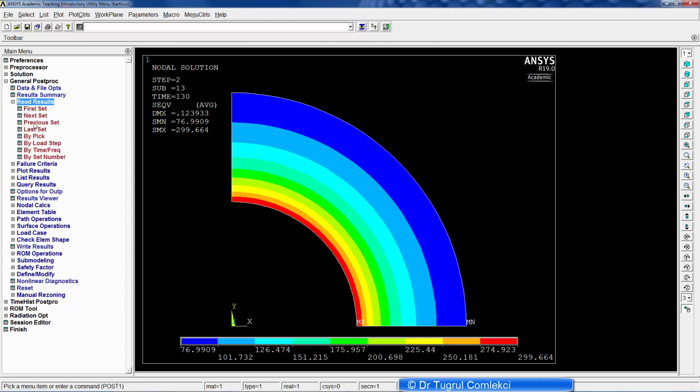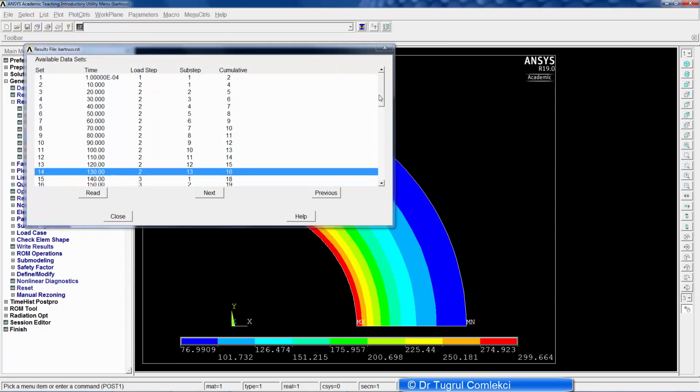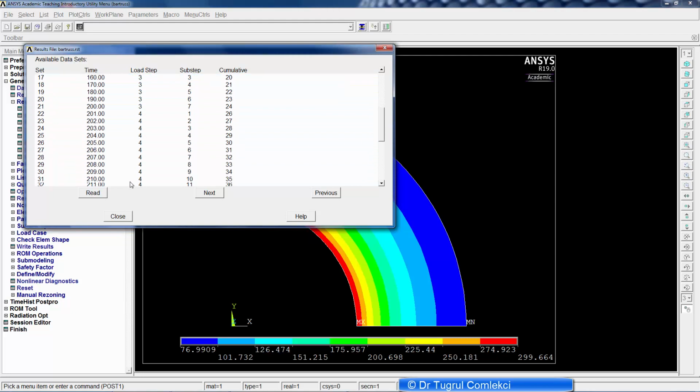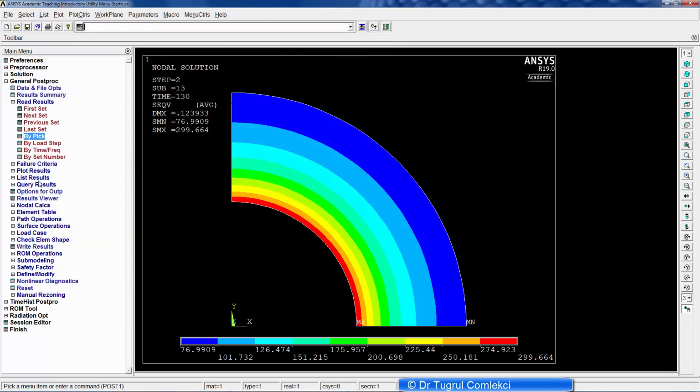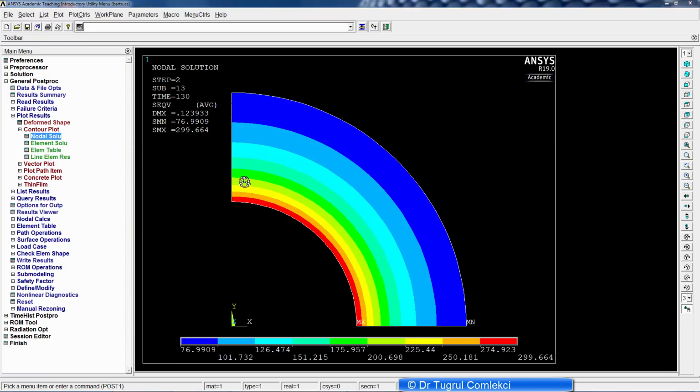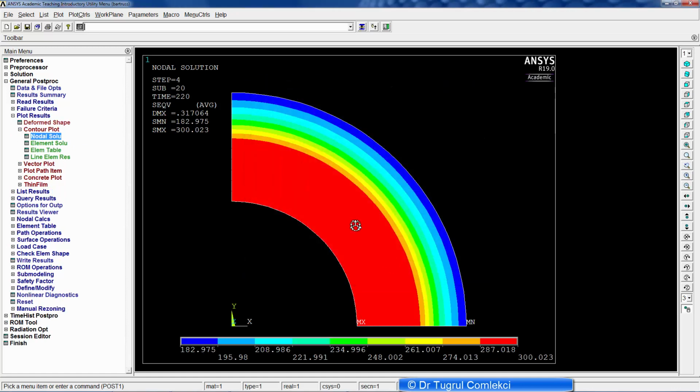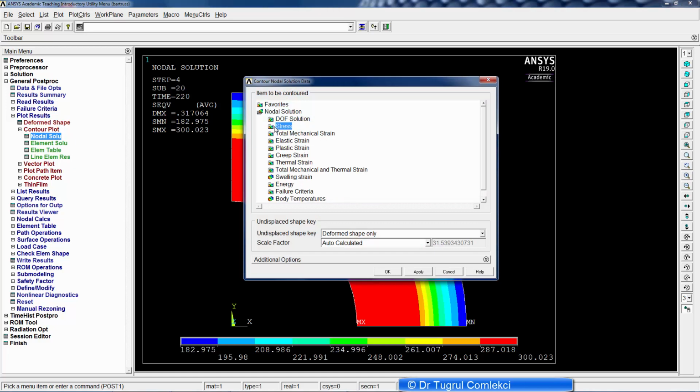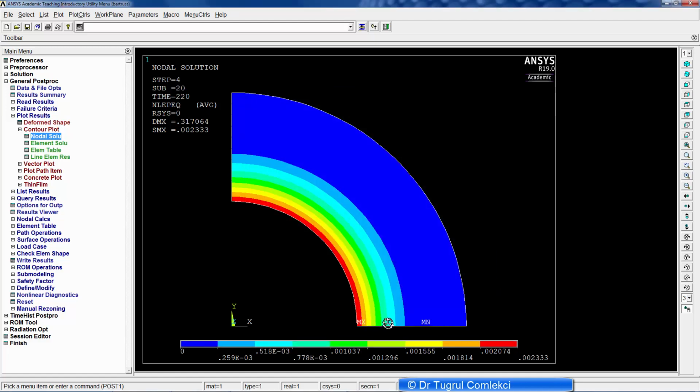So we can read the results by picking the step. We can check what that looks like at 220. Plot the results for nodal stresses. We can see that almost more than half of the wall of this vessel has been yielded. Another couple of interesting plots we can generate is to look at the plastic strains. The equivalent plastic strain, for example, shows how much plasticity has been spreading through the wall of this vessel.